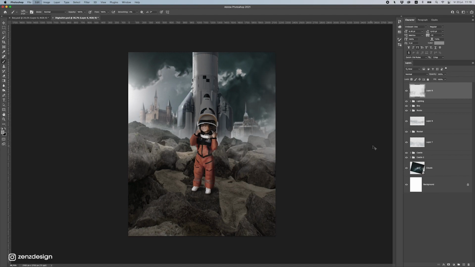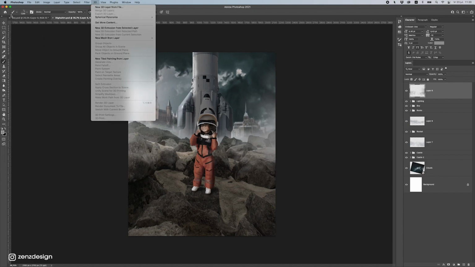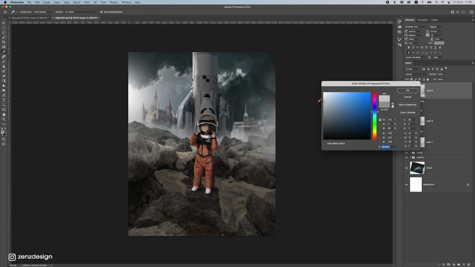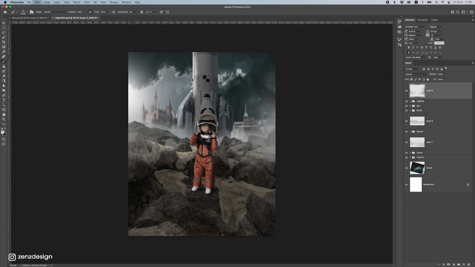Maybe a bit in the sky here. These brushes have some weird square going on, so if you accidentally use that image, just erase it with the eraser. Let's see, let's try another one. Let's change the color here a bit. Oh, something lighter. Maybe this one is nice. Let's make it smaller.